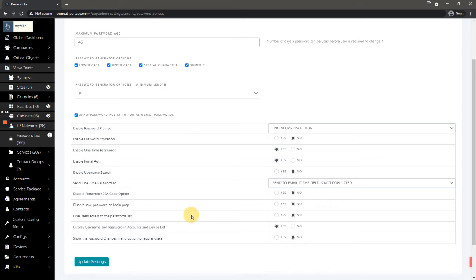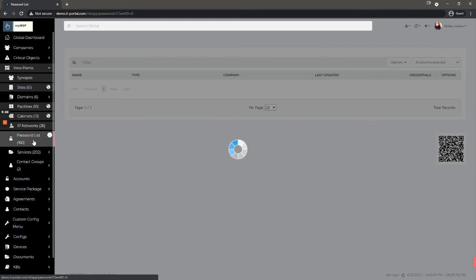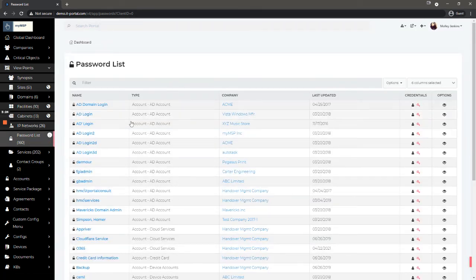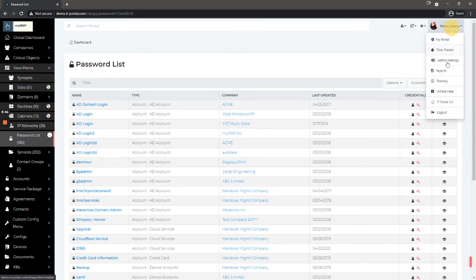Gives users access to the password list. The password list is under viewpoints. Typically, this is given to administrators with the password admin permission. But with that enabled, it will allow users to see this section, but it will remove the ability to export, print lists, display passwords, and save to CSV. So it will allow them to get to objects quickly, get the credentials, but it will not allow them to export everything in a quick way.